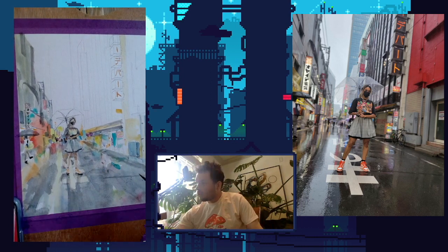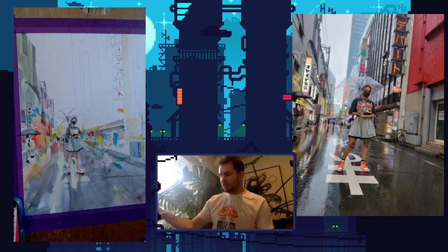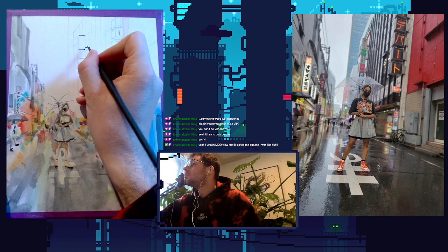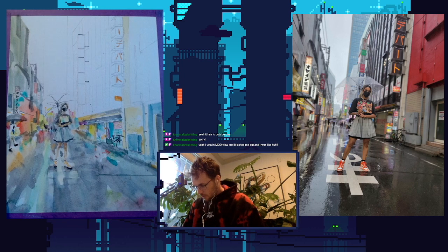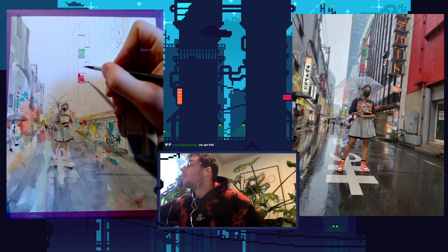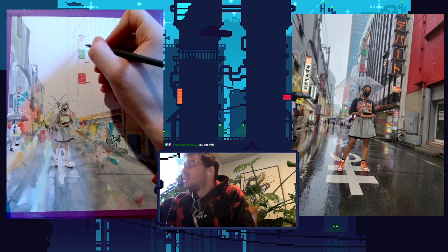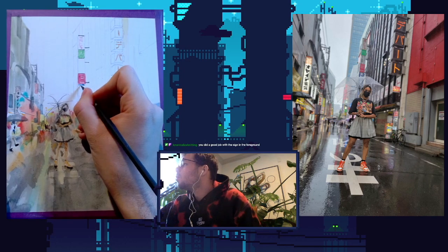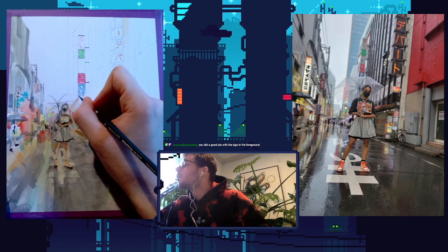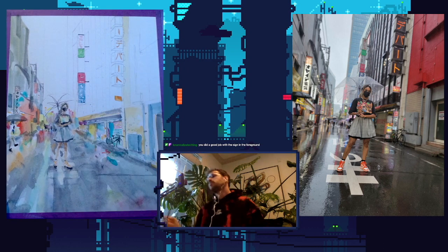I love working on humans. I think that's something I'm going to try to do more of — I like how it kind of tells a story because we identify with humans so much. And if you notice here, I actually changed my shirt because this is a different day. I came back to this painting after a couple of days of taking a break from it and started a new stream, because you don't have to paint all in one go. If your paints just dry out, you can always wet them again and paint right on top of them — which is one of the beauties of watercolor. You can always be pushing and pulling on it. Some things will dry, but you can always layer on top.